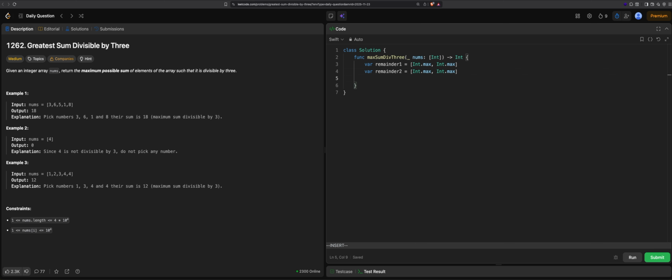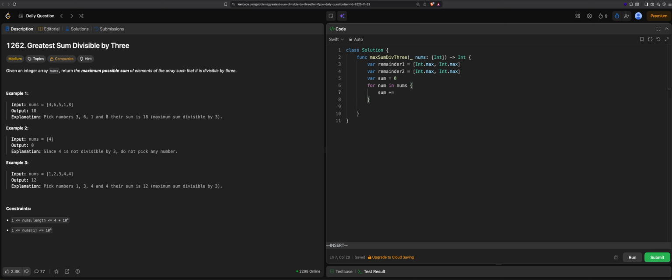Then what we want to do is iterate through nums. I need one number here called sum, which is going to keep track of the numbers as we iterate through the nums array.